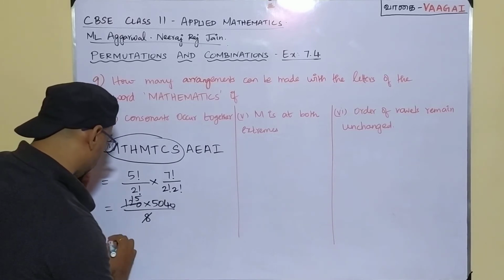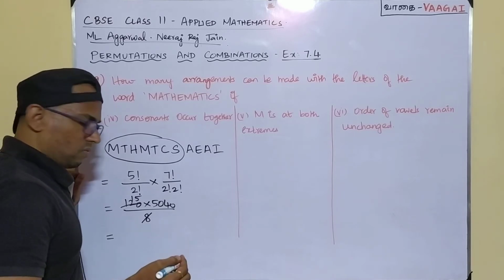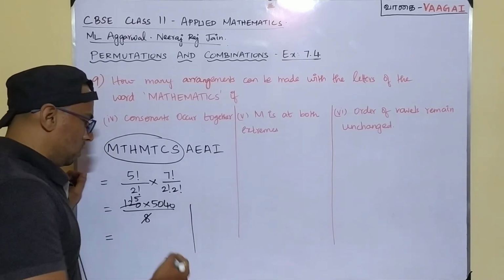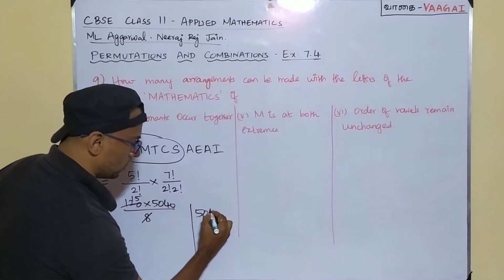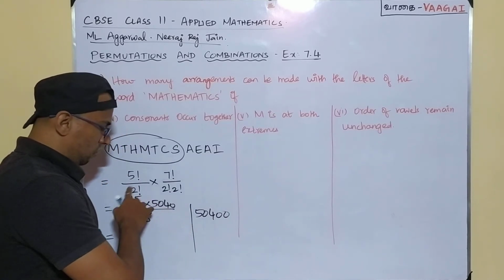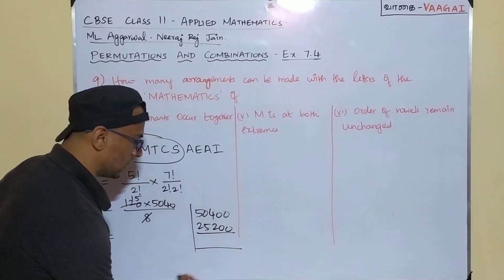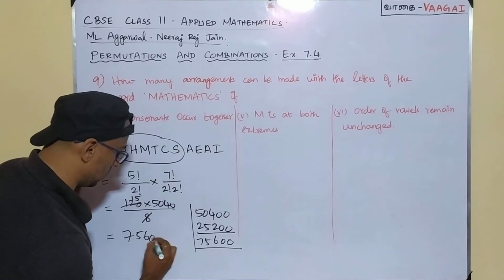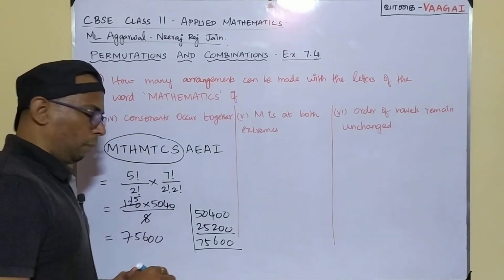So 15 into 5040 will give us what? I think we can work it out separately. Okay, so I think this space is enough, not a very complicated calculation. 5040 multiplied by 15. So first of all, I will do 5040 into 10. So 5040 into 10 will be 50400, and 5040 into 5 will be half of this. This will be 25200. So that means my overall answer will be 75600. That's it, very simple. So 75600 is going to be the answer for your fourth subdivision. Yes, I hope it is clear to you.